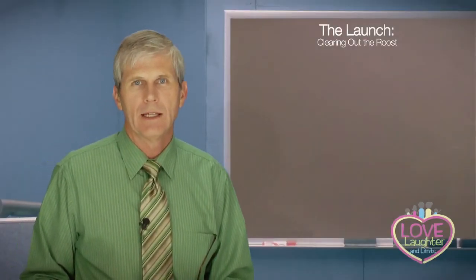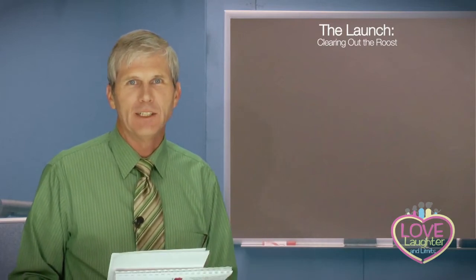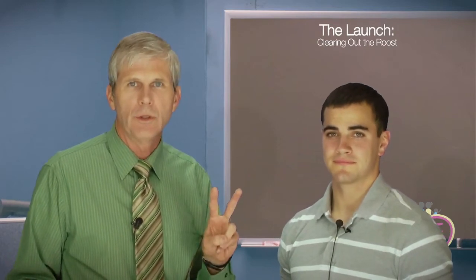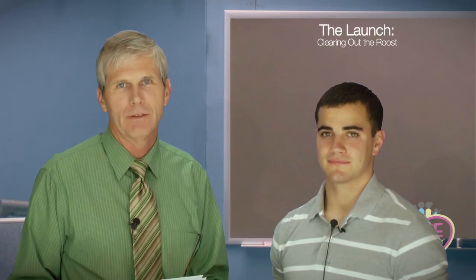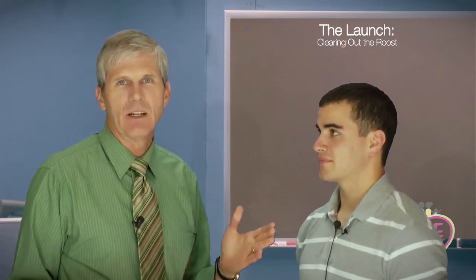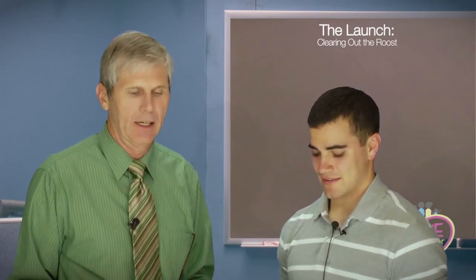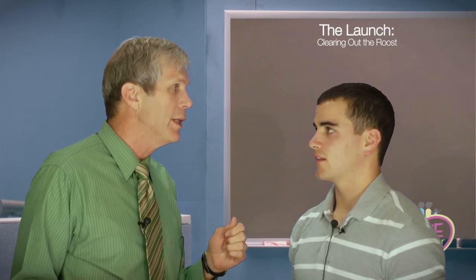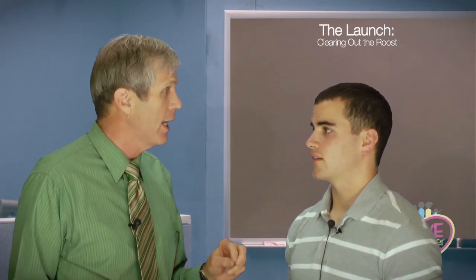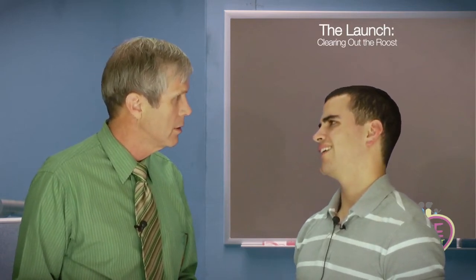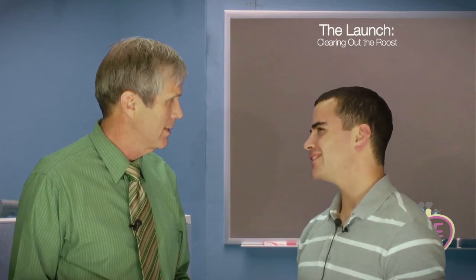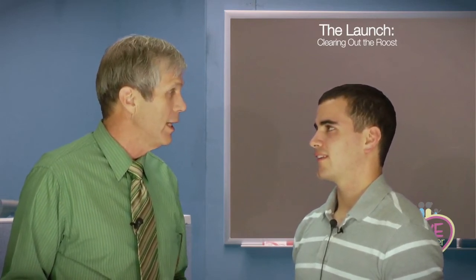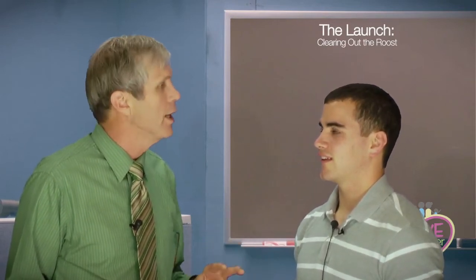Okay, so let's do a role play of going over the discussion of setting a date to move out. So I've got my assistant Aaron here. And we're going to do two of these. The first one, we're going to have him be a reasonably cooperative kiddo. So let's say he's maybe 23 and just really needs to get out on his own. So son, as an independent adult, it's time for you to have a place of your own. So I need you to pick a date within the next two months when you'll have done just that, have a place of your own and have moved out. Dad, why do you want me to move out? I'm doing everything you asked me to. Well, I understand that there's a lot of security staying here and a lot of risk and uncertainty moving out. But even so, I need you to pick a date within the next two months when you'll have done just that.